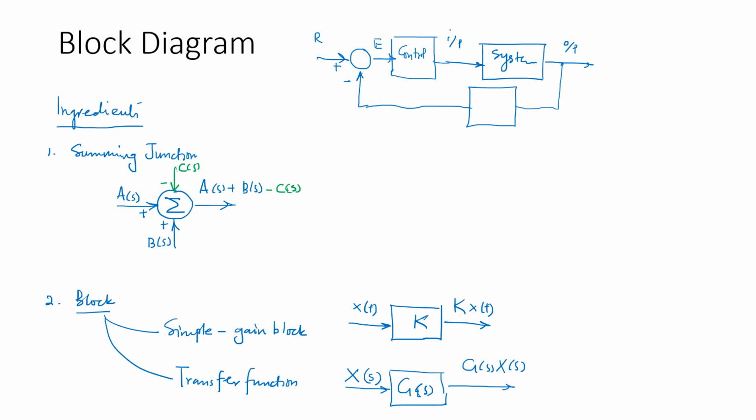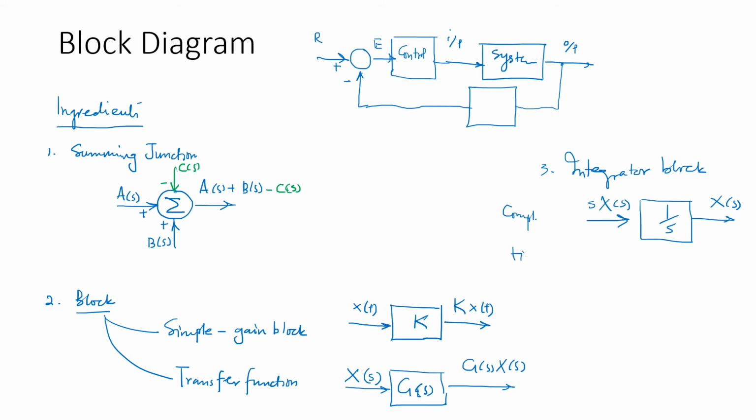And one particular block which is going to be an important block to be registered is what we call the integrator block. And that is something like you have, for example, Sx, let me correct it, Sx of s given to it. So the integrator block is going to be 1 over s, and that is going to produce x of s. In time domain, you can also write that one down. So this is in the complex domain.